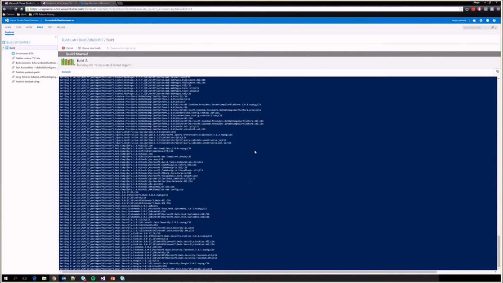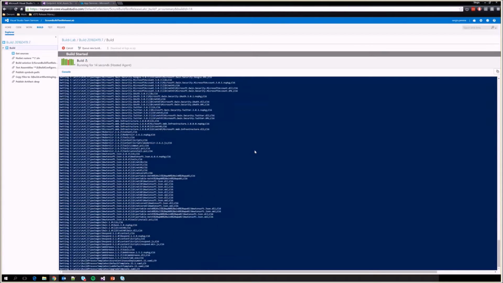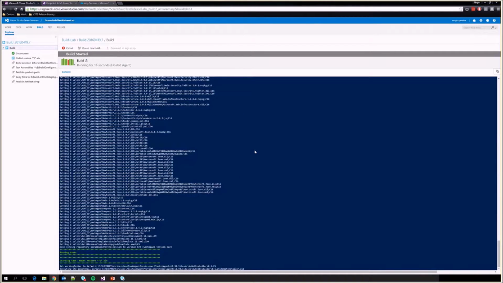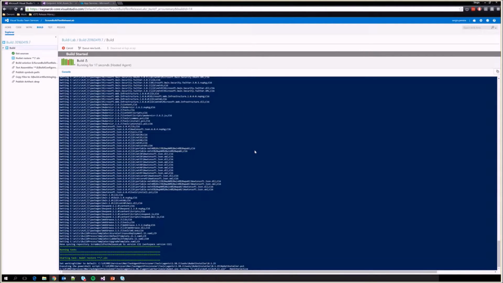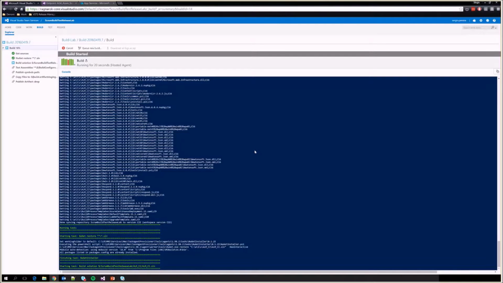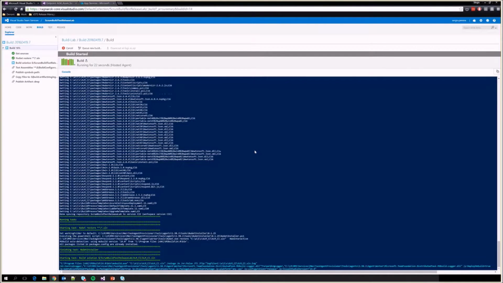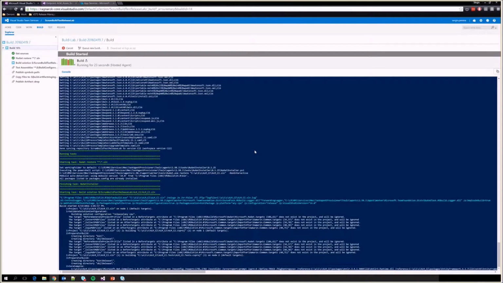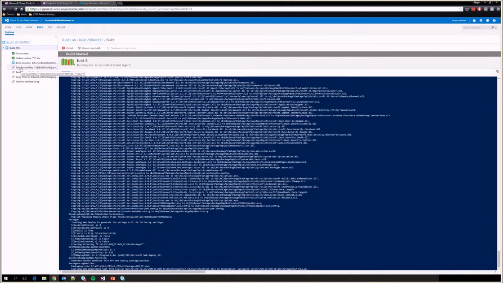It's basically getting all the required files to build the solution. And then we will be running tests against the solution.